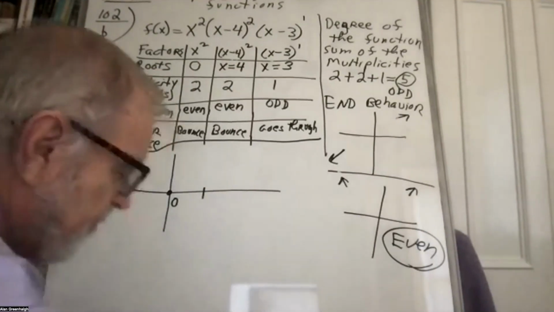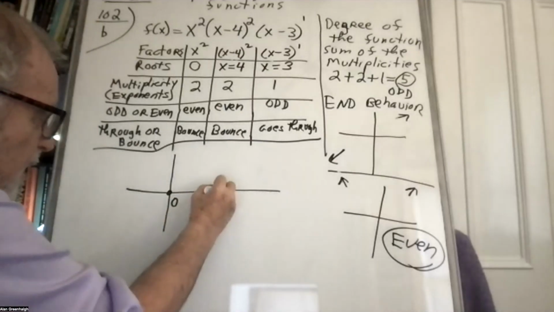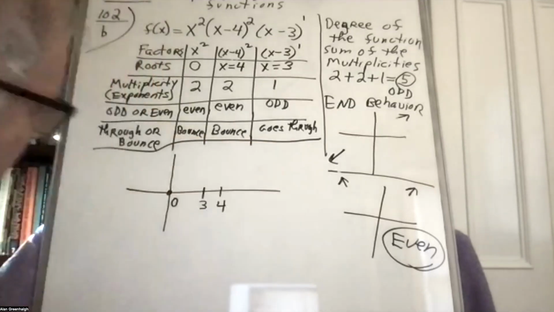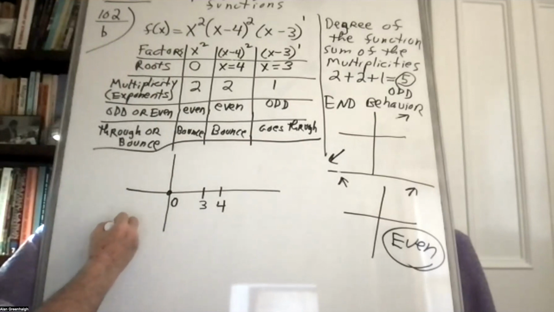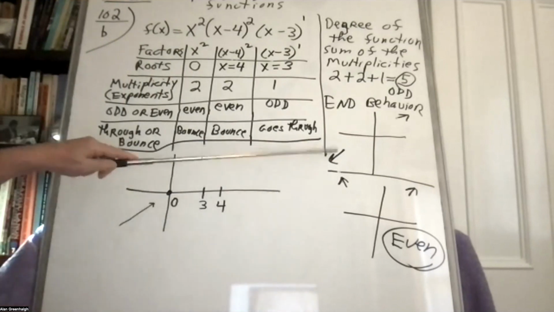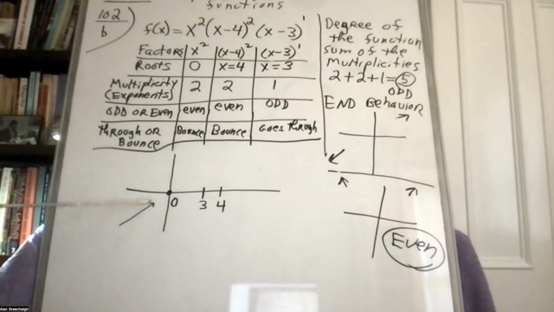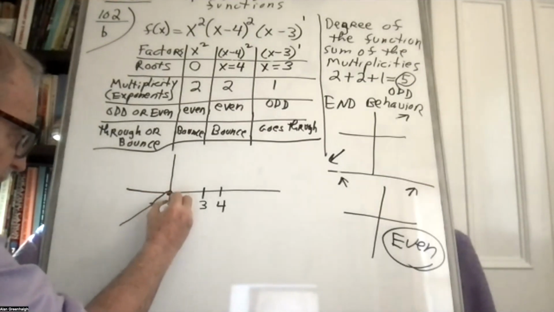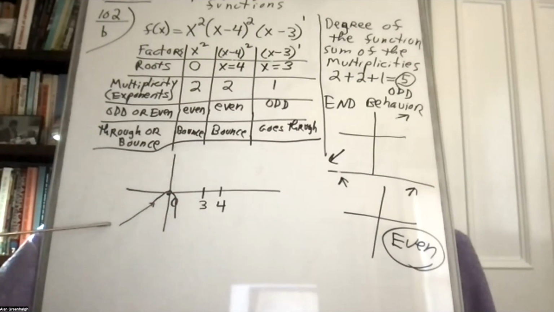3 comes before 4, that's for sure. That we know. Okay, now, so what happens? It starts down there. It's coming up. See how it's coming up here like this? This is where it started. Like I said here, it's going to start down here. It comes to the first point on the x-axis, which is 0. At 0, it's an even exponent, so it's going to bounce. Bouncing means it goes like this, and then it curves around. See, it hits the axis, and boing, it goes the other way.